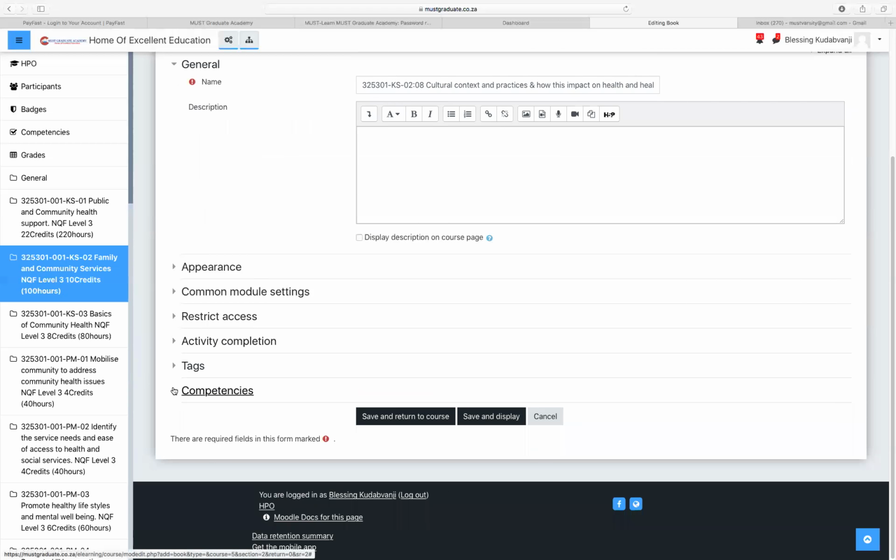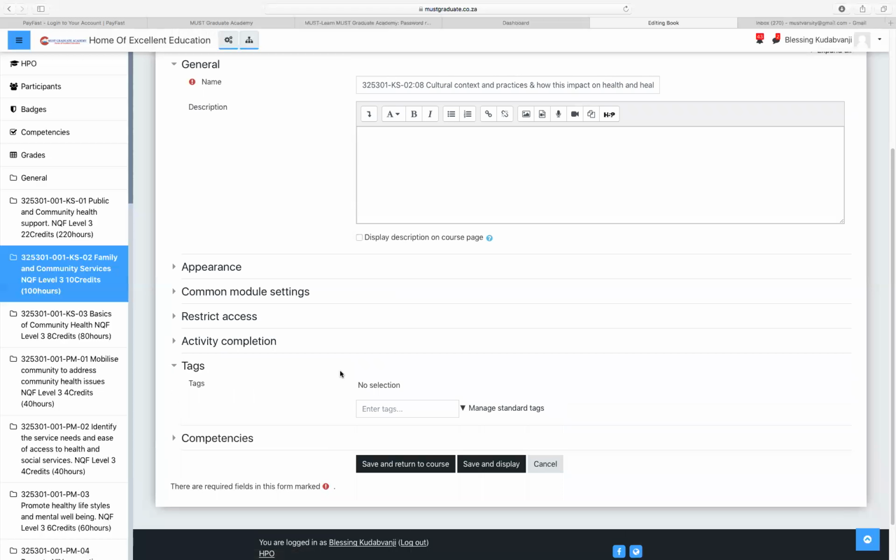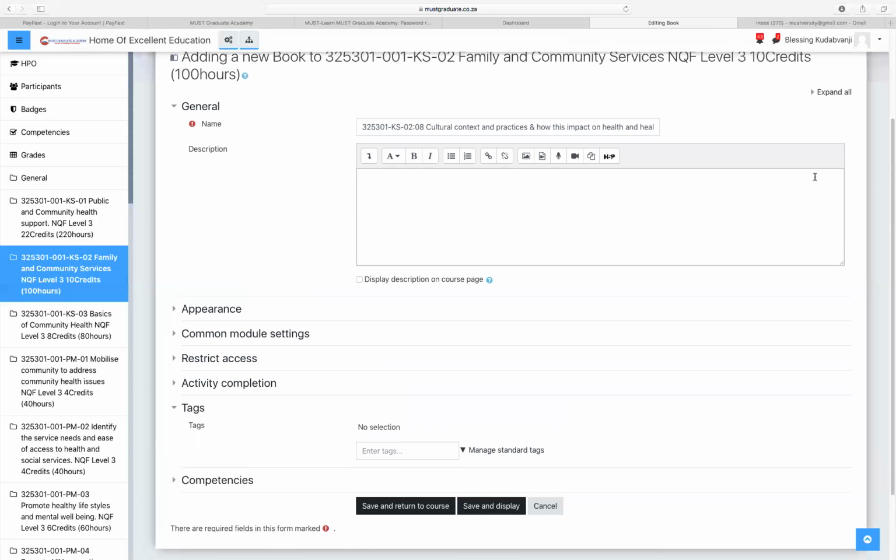Then we go to the next thing, which is tags. Tags are going to help you, the learners, when they are searching for this particular topic. So I'm going to use different tags. So I'll use the code, for instance.